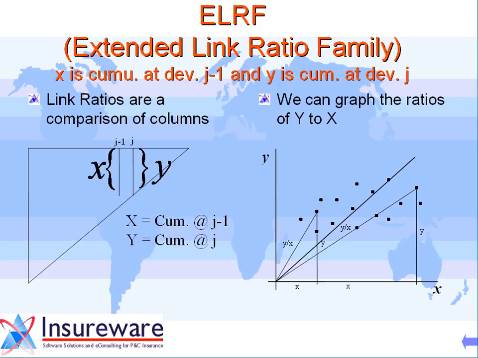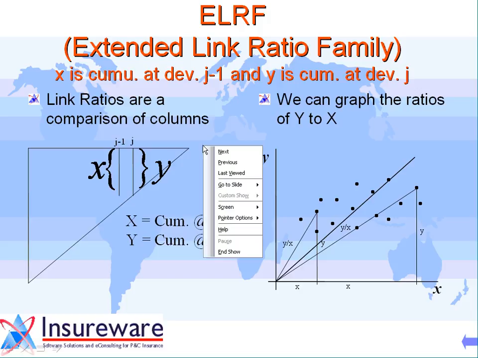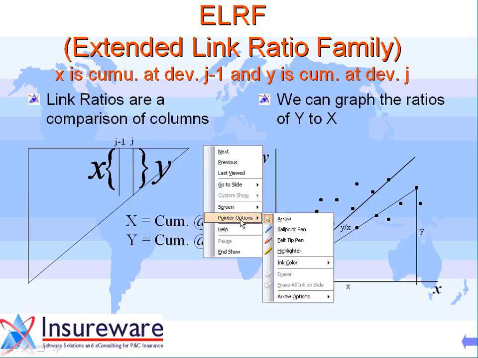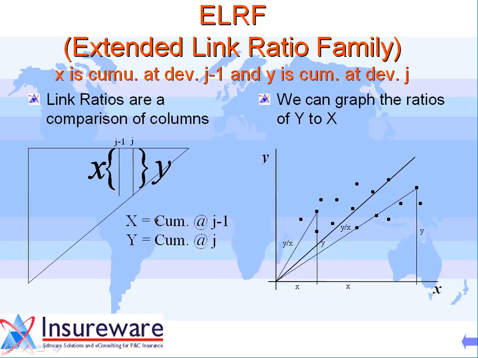Let's suppose we have a cumulative array of numbers. It could be reported claims, closed claims, whatever, paid losses, incurred data. In this case it's incurred, as long as it's cumulative. The Y values, we've got two contiguous development periods. The Y values are here, so Y1 up to Y12, and then X1 to X12. So this is Y1, this is X1. Let's suppose that this number pair was X1, Y1.